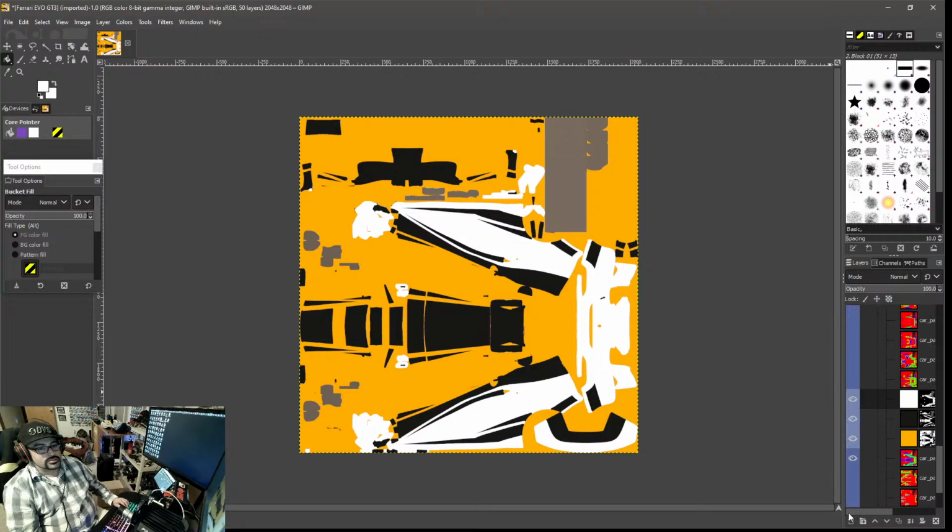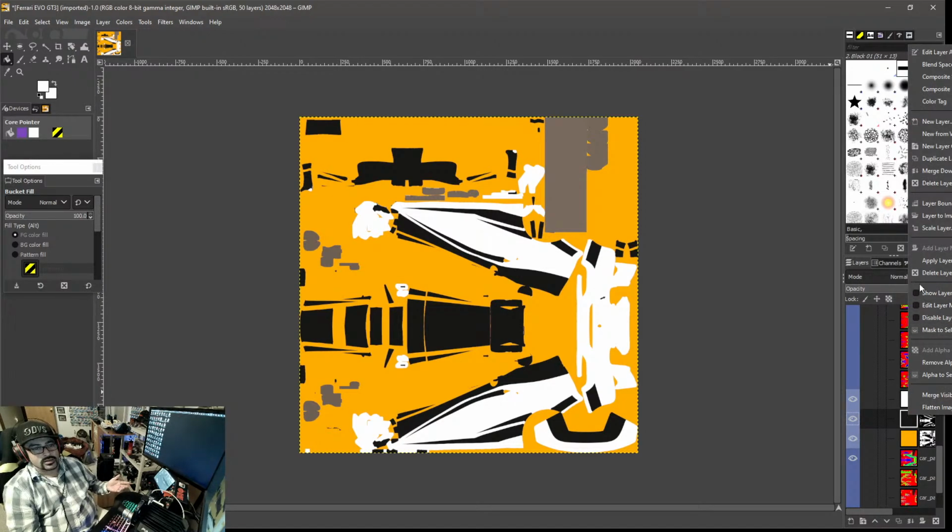So, like I said, this is just a Fritosport paint job, quick and easy. And you see, I was able to correct that mistake. You don't have to fully start over. You can just delete layers. Just right click on a layer, and you want to use this delete layer. This one here says delete layer mask, and I'm sorry it runs off the screen, but you'll see that on your monitor. You want delete layer, get rid of the whole thing, add the layer, new layer, and then once you have the layer, you can do add layer mask.